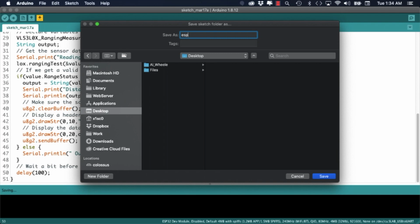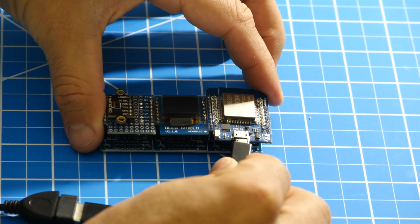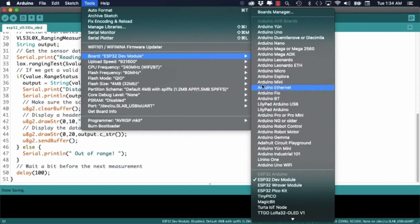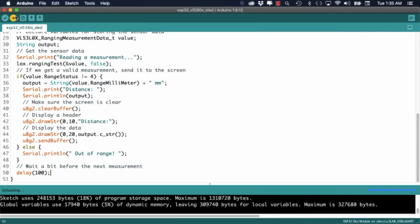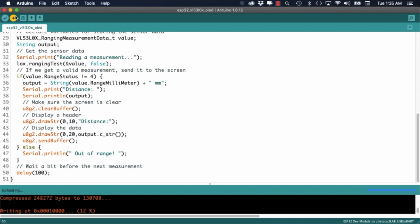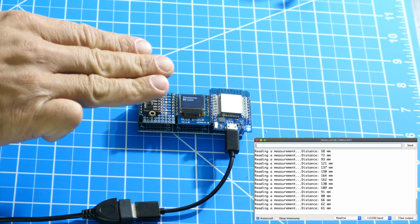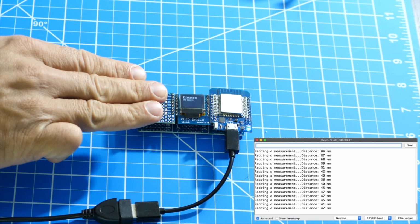With the code done, I'll go ahead and save it to my desktop, connect the ESP32 to the USB port of my computer, and use the Tools menu options to select the correct board and port, and finally upload the code. Once the code is running, I can see the distance measurements being printed out on the serial monitor as well as in the OLED screen.